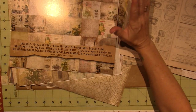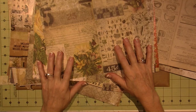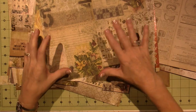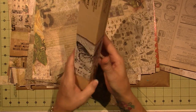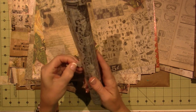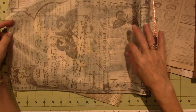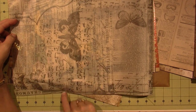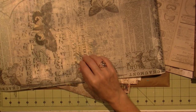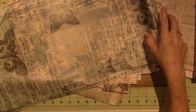So that being said, if you have some, go ahead and pull some papers, pull some items from your stash, and think about creating a page with some big images. This has book pages, kind of a collage, a mishmash of different images from book pages, music, architecture, and some wildlife, some butterflies. A little bit of French theme going on, but this will just be in the background, poking through.